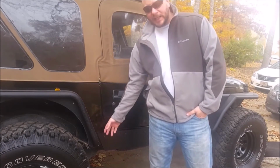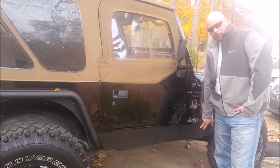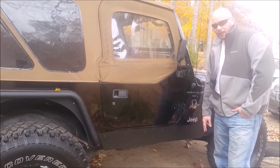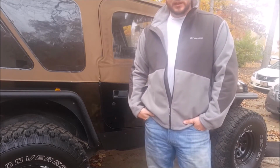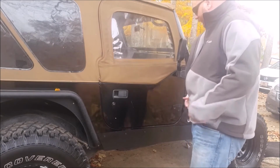You couldn't get to the back side, so I couldn't put a nut on the back side. Same up here at the front, and I did 3/8 up here. You can't get to the back side, so that's also tapped. I just use a standard tap and die set. If you've never used one of those, then look that up on YouTube. It's super easy to do, so not a big deal. But bam, there they are.